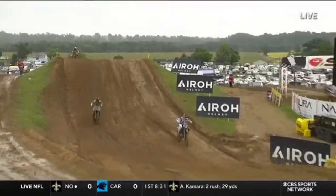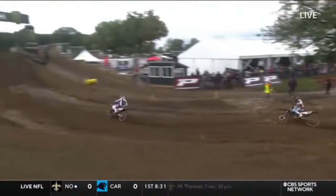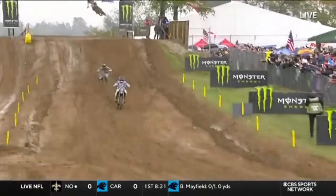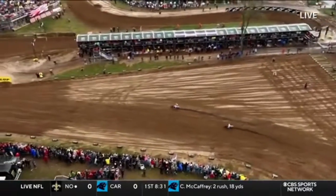And Geerts tripling over Larocco's lead. Eli Tomac not able to do that, and the gap coming down between 1st and 2nd. Yeah, Geerts really going for that. I don't believe that anybody's done that yet today, so Geerts going with a leap of faith in the mud. We'll see if that continues. I think the track's going to break down a little bit. The berm's going to get worse. He'll have to stop doing that, but a great attempt for lap 1.